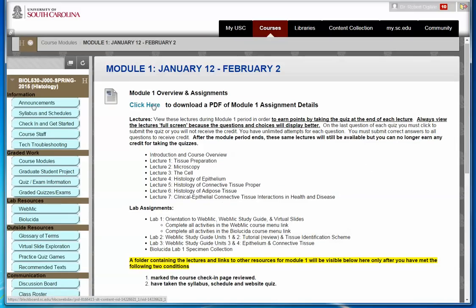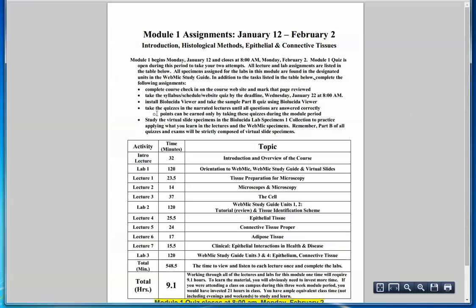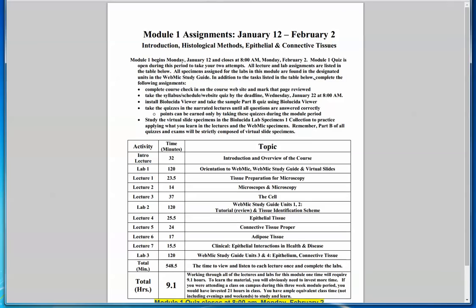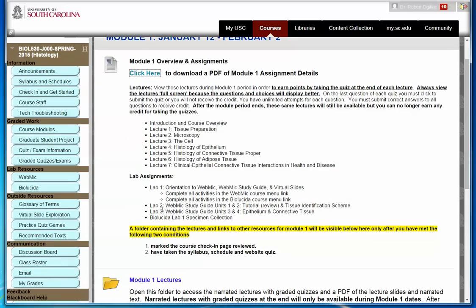For every module, you'll be able to open a page which is the same page you will find in the overall detailed schedule, and this is your specific assignments for this module as far as lecture and lab. And when we go back here, you get a kind of a synopsis of that.